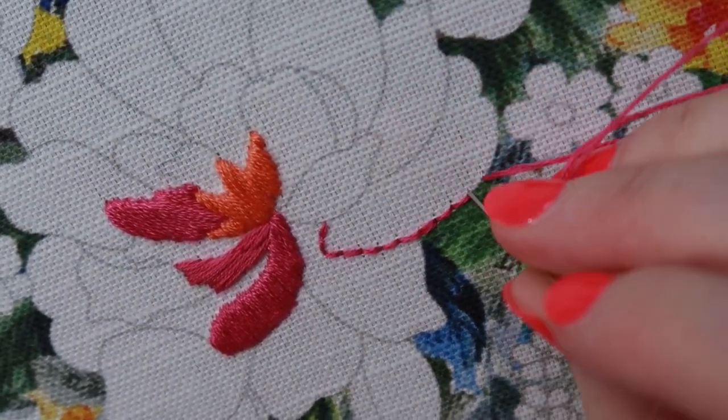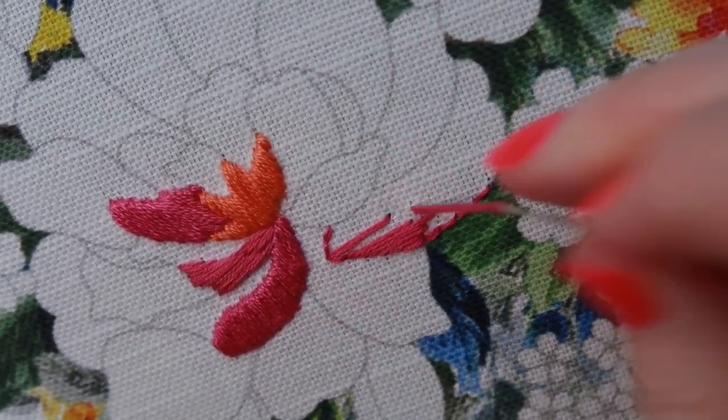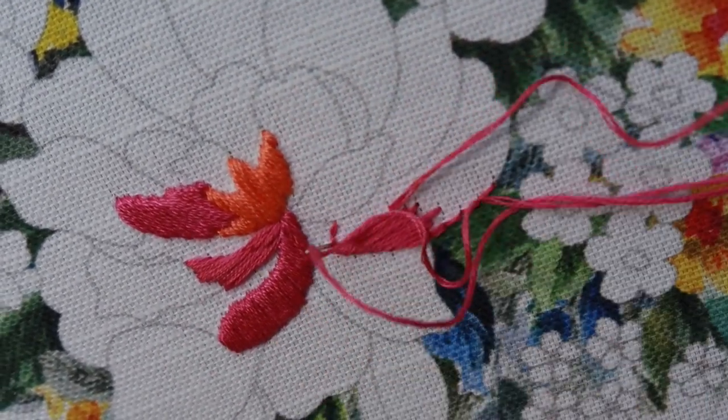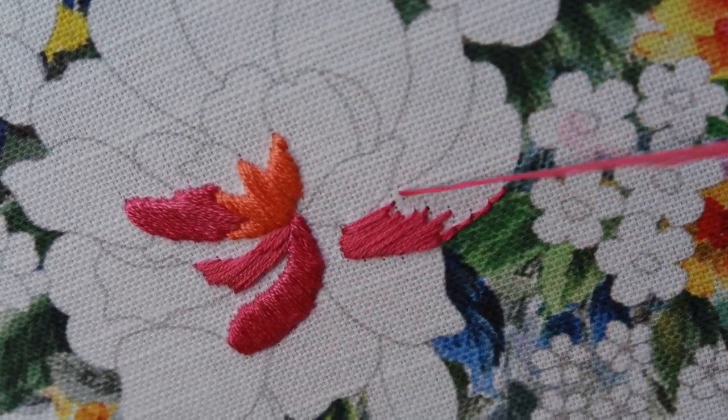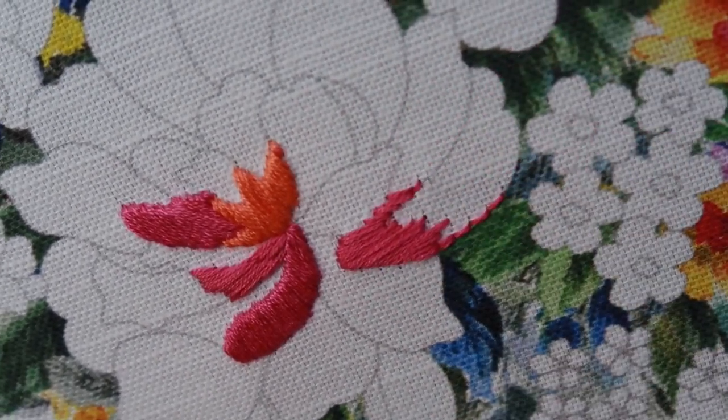Now you'll see in this next section that we're doing a satin stitch. So I've backstitched a little bit on the edge there, but now we're going to do a satin stitch which is staggering a little bit. So we're doing different lengths within the satin stitch because we're going to be changing colour, and we almost want it to look like the light and shade of a real flower petal. So that's why we do it this way.